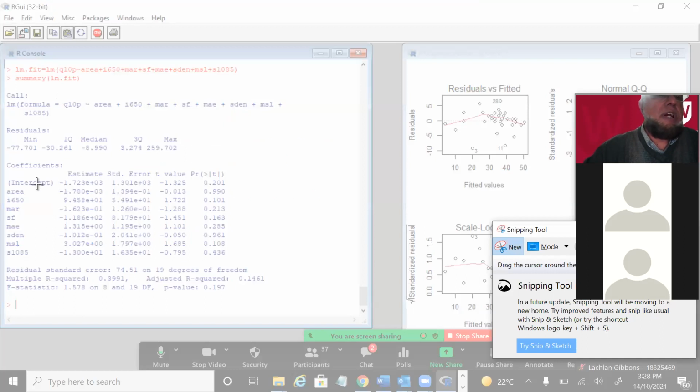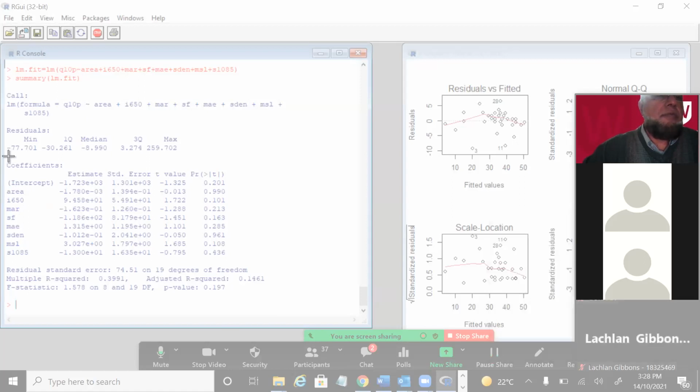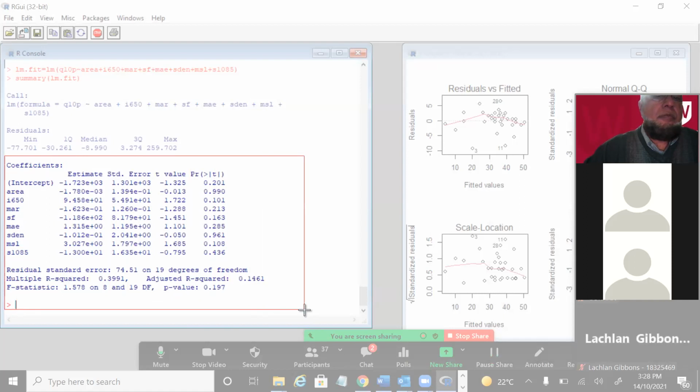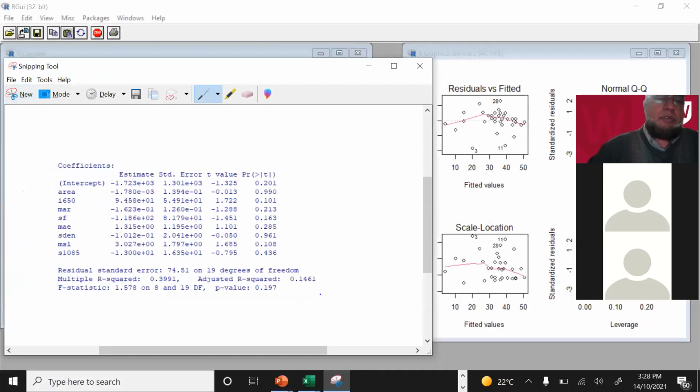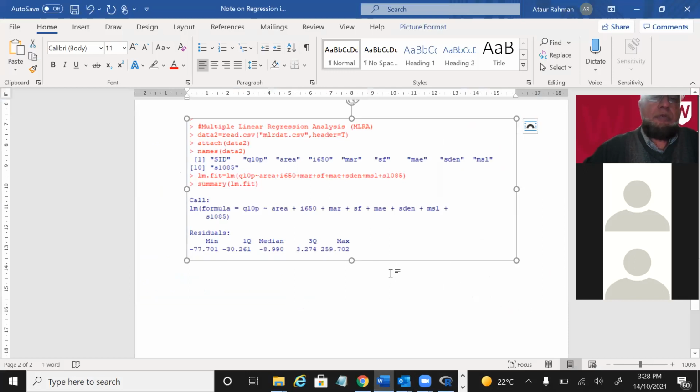So now basically I did up to there before, and I want to do more now. So these are the... Control C. I come to the Word document and put it here again.